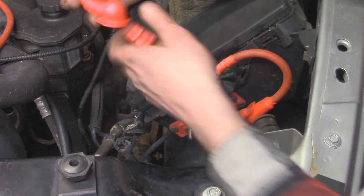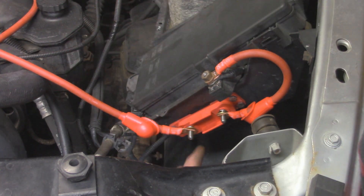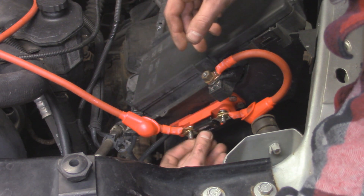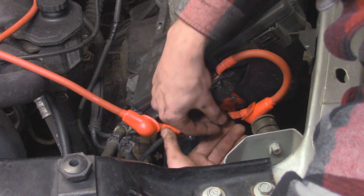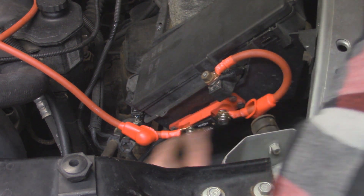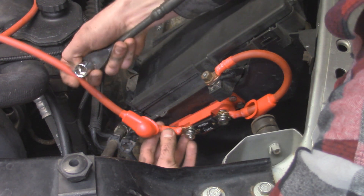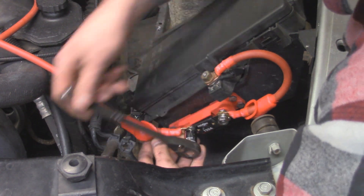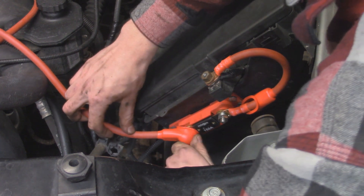On the other post of the fuse we have the cable that goes straight to the alternator — the boot end goes toward the fuse side. Once both cables are on either end of the fuse I'll put another washer on, then stick our 150 amp fuse into place, followed by two lock washers and two nuts. Tighten up both nuts — just make sure the cable is in a comfortable position, not kinked or rubbing. The little cable to the PDC stays in that position, and the alternator side angles slightly upward toward the alternator. The nuts are 9/16ths. Then we can slip the rubber boots over the terminal posts to keep them protected.